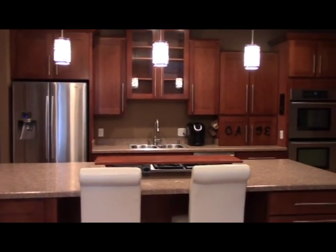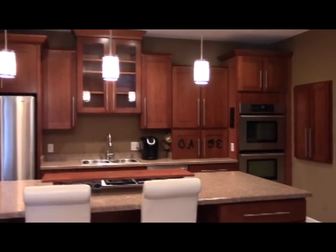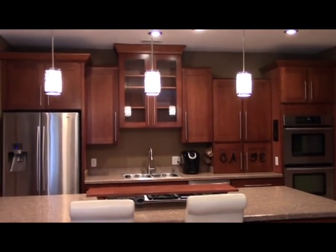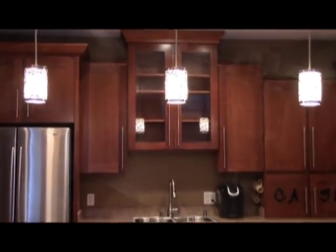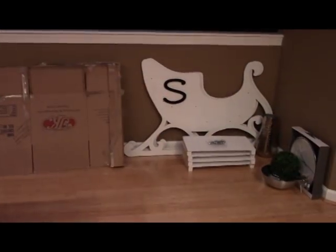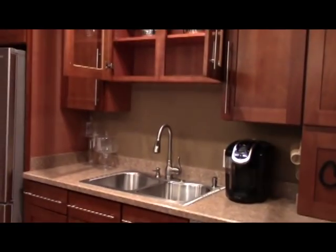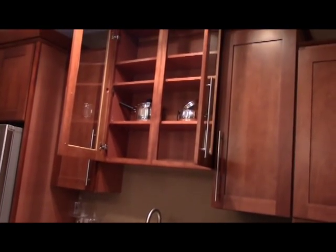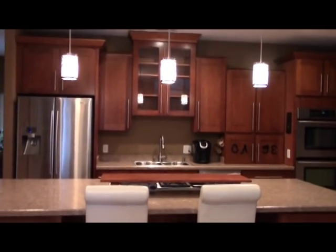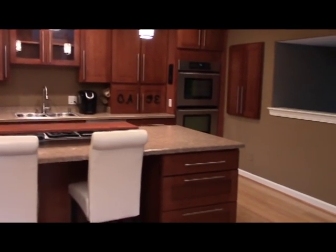Before I take on an organization or decorating project, the first thing I do is remove and clean everything. Before we even put the first item back in the room, we should declutter. So for the first step: declutter the countertops and anything that is out of place. Remove all outdated decor and accessories. I also remove everything out of any glass cabinets. Once everything is decluttered, I clean the kitchen from top to bottom and give it a good scrubbing — it's a great time since everything is out of the way.